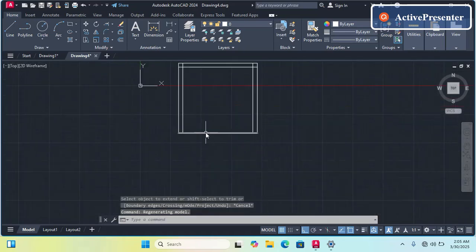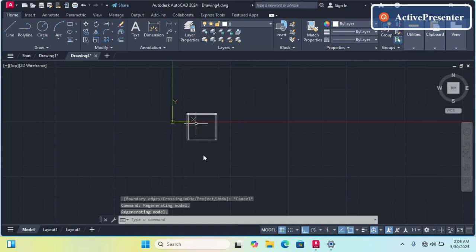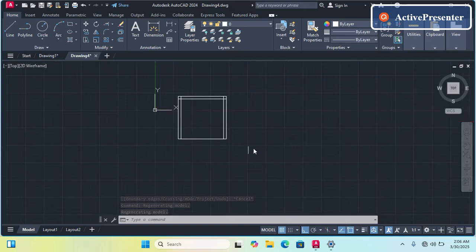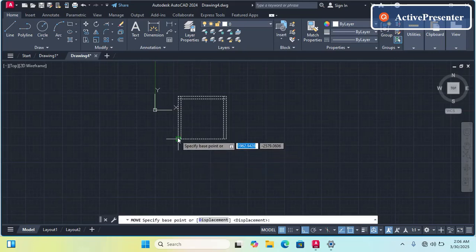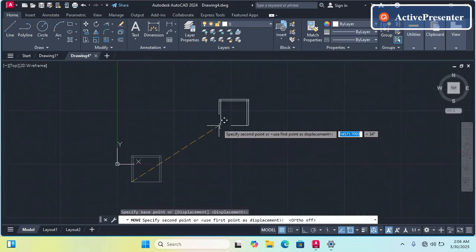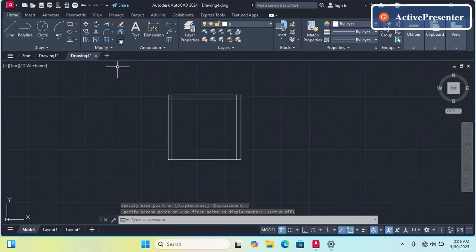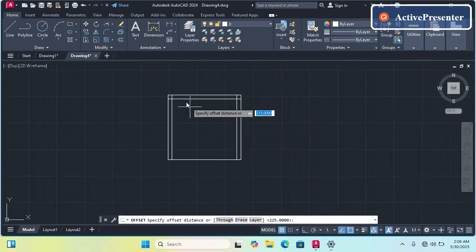Okay, the next one is that I will be creating those two rooms by the side. Sorry, I want to shift my drawing over to the center. Let me come over here to shift it to the center. Okay, the next one is I'll be creating a toilet over here.